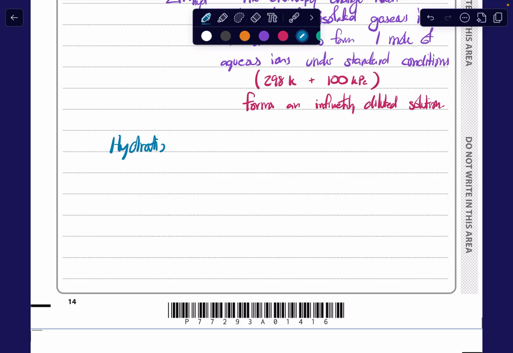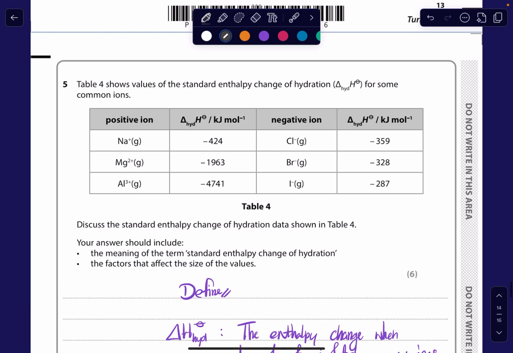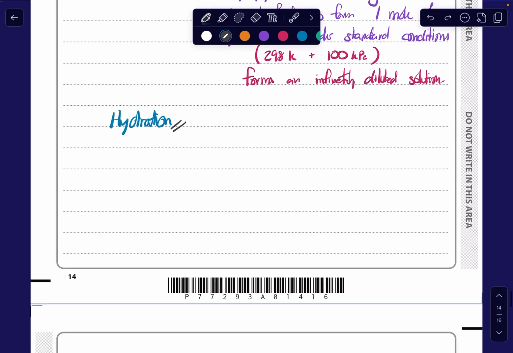And it's unlikely you'll ever write it in this order. This is the order of the mark scheme, but this is something that I did at the very end of my question. So for hydration, we need to first of all understand why is it that all of these values here are exothermic. That's one thing they all have in common. So you can discuss that as a point, and I believe I would give you credit if you've written that they are all exothermic. Let's explain why they're exothermic first.